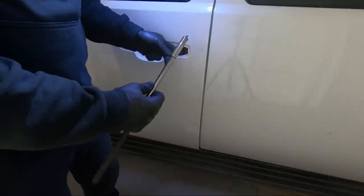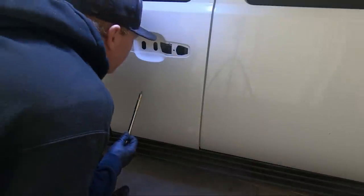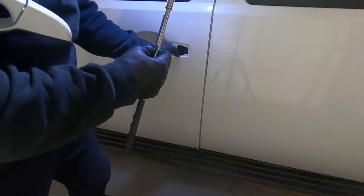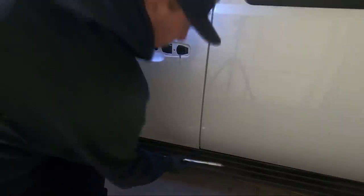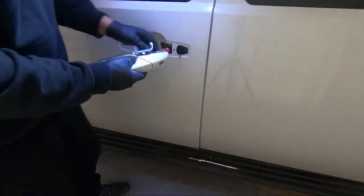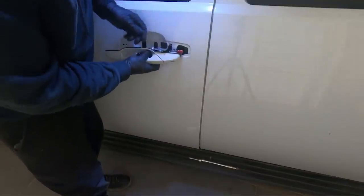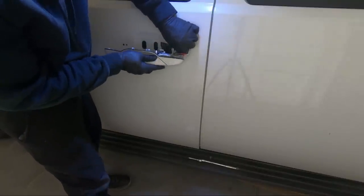I've got to get this prop rod out though, or the lock rod. I think it just fell back. Oh no, here it is. You can see it right here. We'll just put it there for now. All right, so we need to hook that rod up first, and it just sandwiches in here in the red opening. I don't know why I just did that. I lied to you guys. You need to do the handle first.